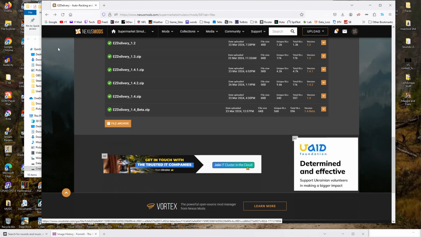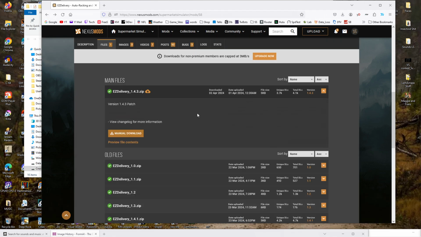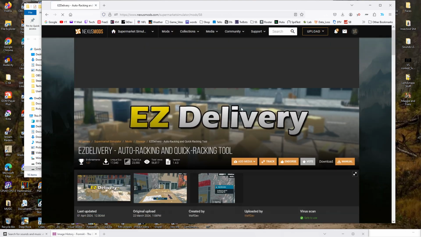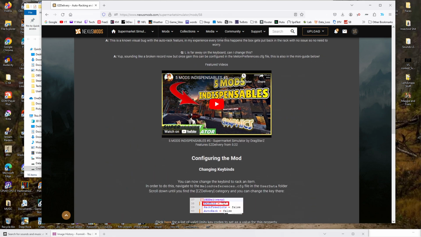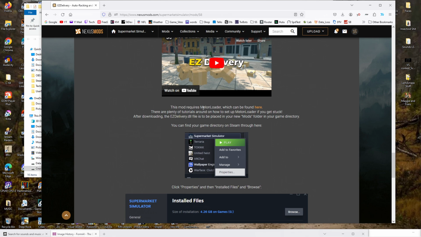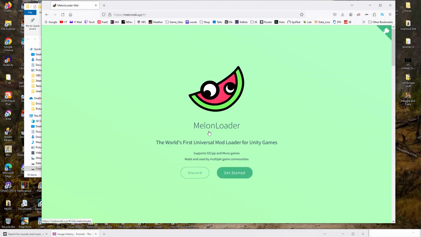So we need to come back here. And we need to come back again. We need to go right back to our main EZDelivery first page here, right? So the first thing we want to do is we want to go ahead and get the Melon Loader. So we're going to go ahead and grab that by clicking the link right under this video. So go ahead and click that. You're going to go ahead to this website here.